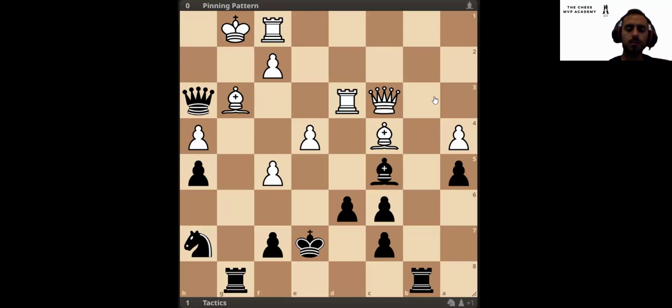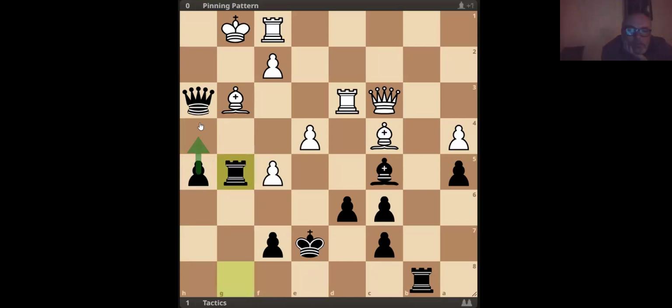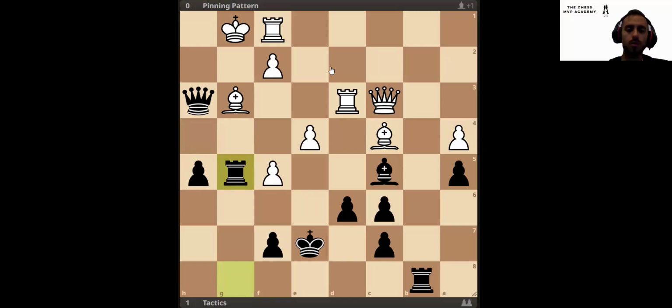Yeah, it's a bit slow, but maybe you mean rook takes, rook takes, something like that. It's a bit slow, but it's true that I can't move my bishop, and then it's hard for me to go with my pieces to the king side.